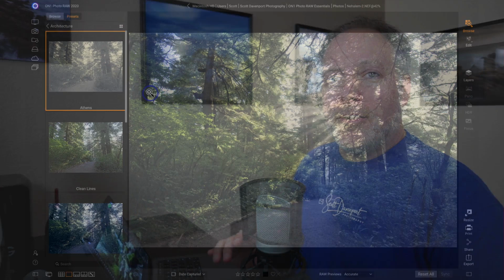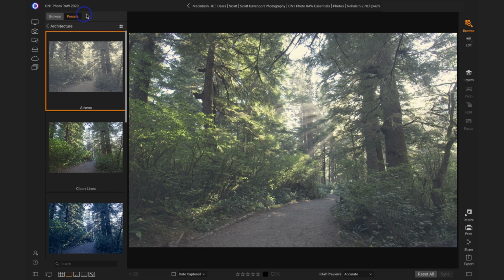Now, speaking about sliders that control the strength of a look, another cool feature we have in Browse is a fade slider on the presets. As with previous releases, we have a presets browser right in the browse module, but now we have a fade slider, so you can pick any one of these looks and you can control just how strong or how subtle you want that preset to apply to your overall scene. This gives you even more control in browse, less popping back and forth between modules, which means faster editing, more time with the camera, less time with the computer.